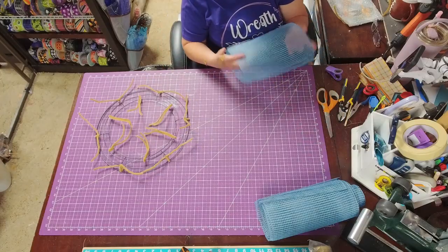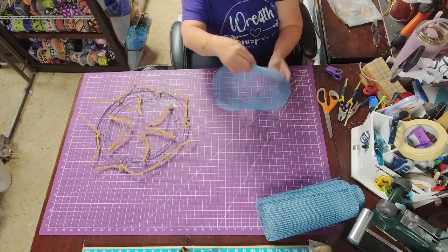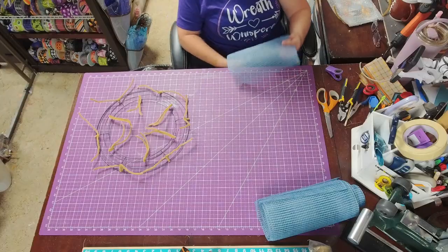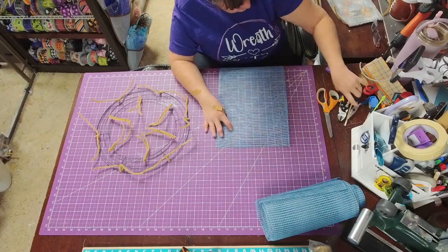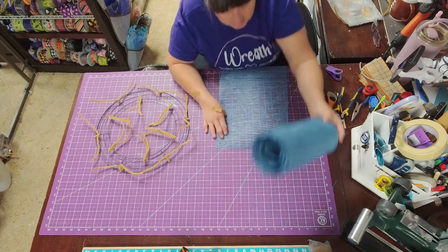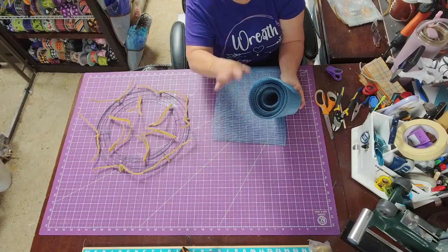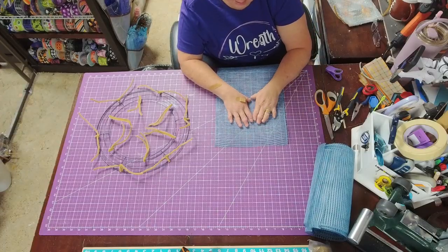So when we work with the mesh on this particular wreath style, we always have it curl side down. So see how it naturally curls? We're going to have the curl side down on the table, and I like to use the edge of the table to help keep it unrolled. Sometimes I have to sit my phone or a tool on top of it, especially when you get to the pieces in the center of this roll. They're going to be more tightly wound and they're going to stay curlier, and you'll see that as we go along.